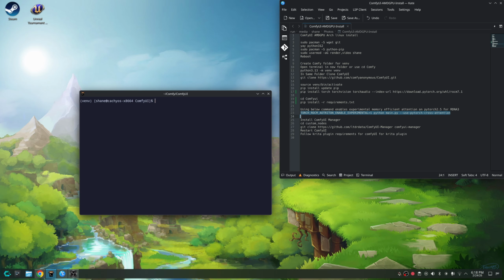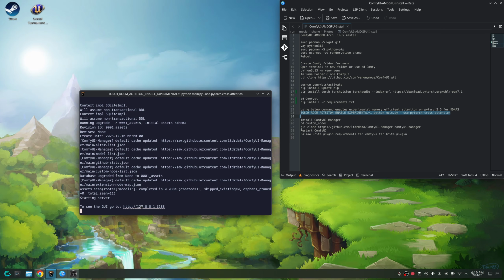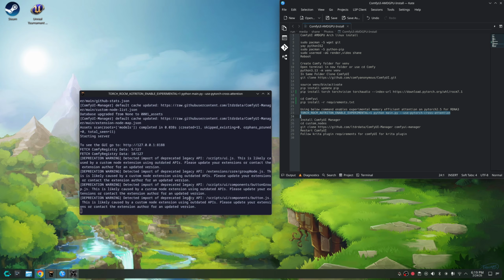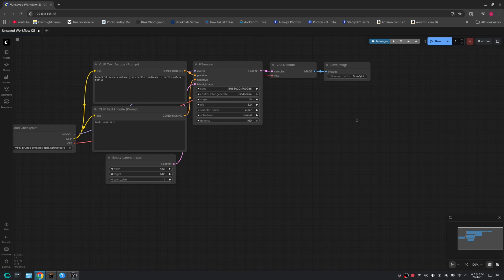So there's that. If I ls, now I can actually run the command, paste that in there, and this will use newer functionality of RDNA 3 and I'm assuming RDNA 4. We'll run this. ComfyUI is going to install some dependencies, and then you'll have this here. Now click this. Some terminals need you to control-click, but then you have ComfyUI installed.